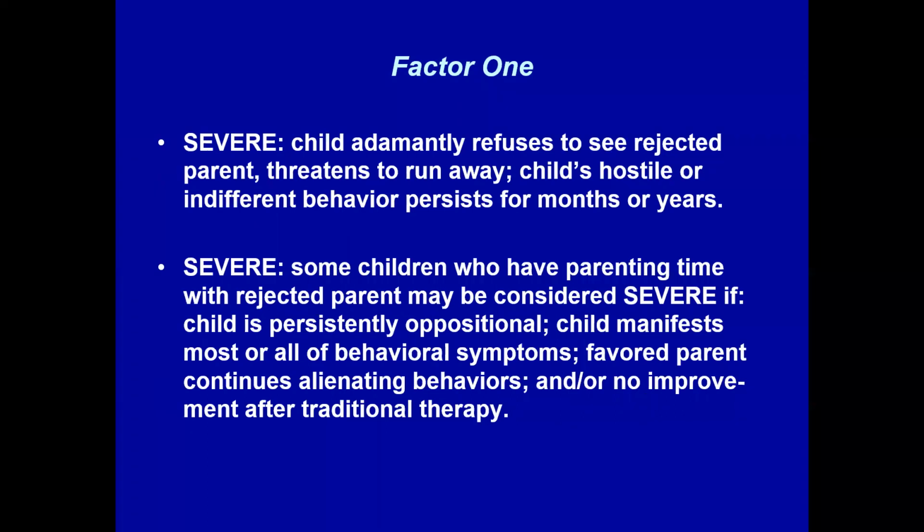Severe can also be when the child does go, but is negative during the entire time. In other words, during the entire weekend or afternoon with the other parent, the child is persistently oppositional. The child might stay in her room the entire time, won't have any meals with the parent, stays on her cell phone, back with the favorite parent, and so on. So refusing to see the parent is basically how you decide how bad it is, whether it's mild, moderate, or severe.